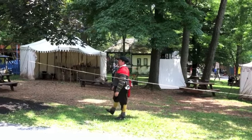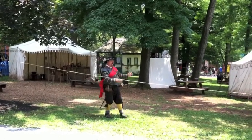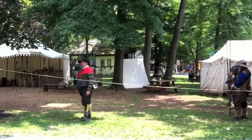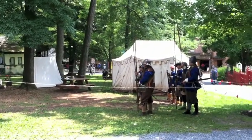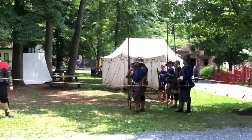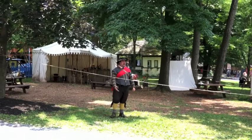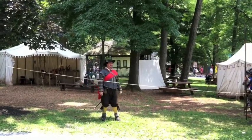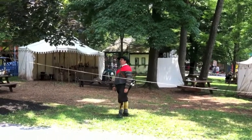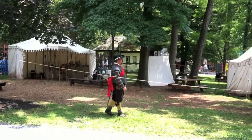Pretty much every large town in England had one. Now I have two types of soldiers — the primary soldiers of the time period — that is the armored pikemen and the matchlock musketeer. I'm going to work with each in turn, showing you how they would be trained and what they would do on the battlefield, and then combine the unit to show how they operate as a single unit. We're going to start with our pikemen.